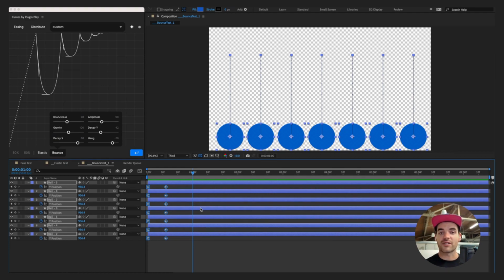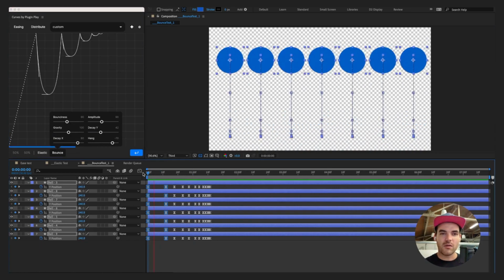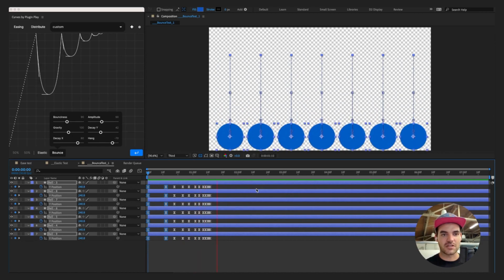Cool. Well, Curves is a perfect tool to do that, and we provide a bunch of different parameters for affecting whatever type of bounce animation you want to create. Okay, so let's just go ahead and use the default values that are in the panel, hit apply, and now let's preview this animation. And as you can see, we've got a pretty nice bounce animation right off the bat. Now, just like we did with the elastic animation, let's go ahead and dive into these different parameters for bounce.